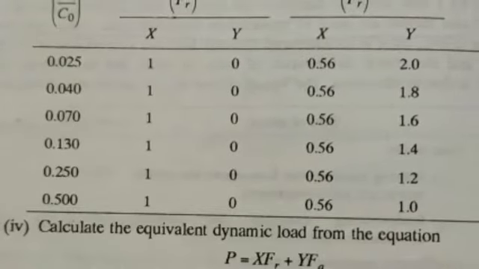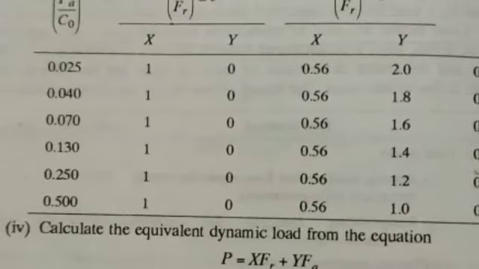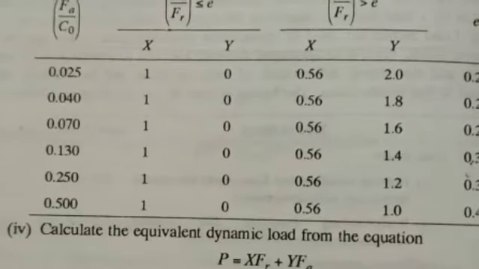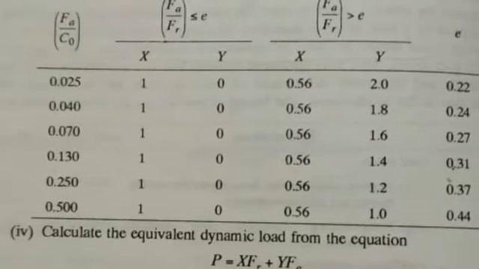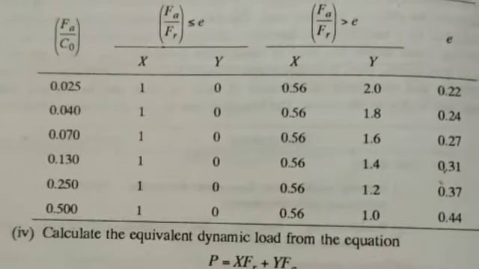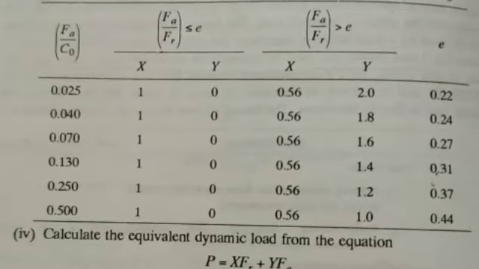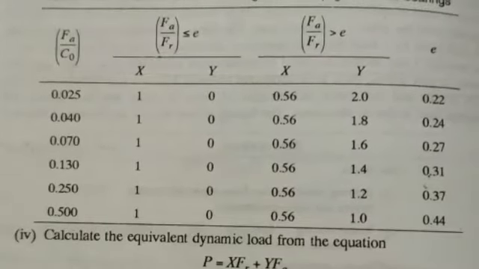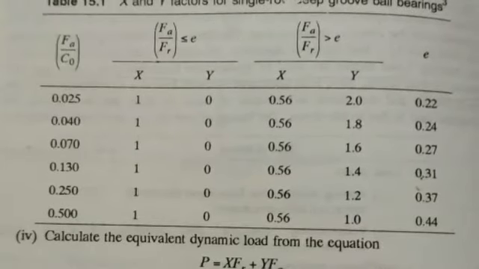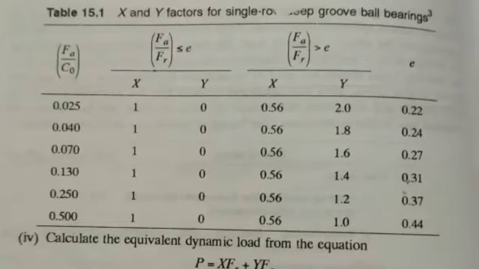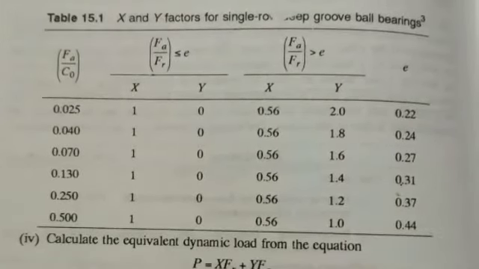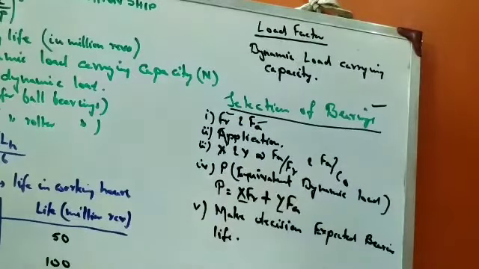The static and dynamic load capacities of single row deep groove ball bearings of different series are given in another table. To begin with, a bearing of a light series such as 60 is selected for the given diameter of the shaft, and the value of C0 is found from that table. Knowing the ratios Fa/C0 and Fa/Fr, the values of X and Y are found from this table. The value of P, the equivalent dynamic load, is P = X Fr + Y Fa.